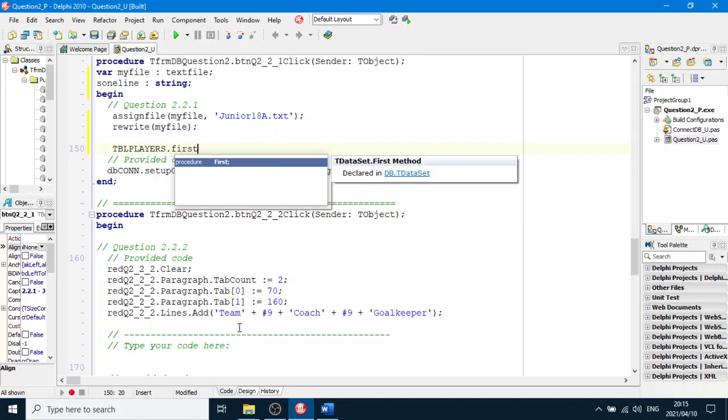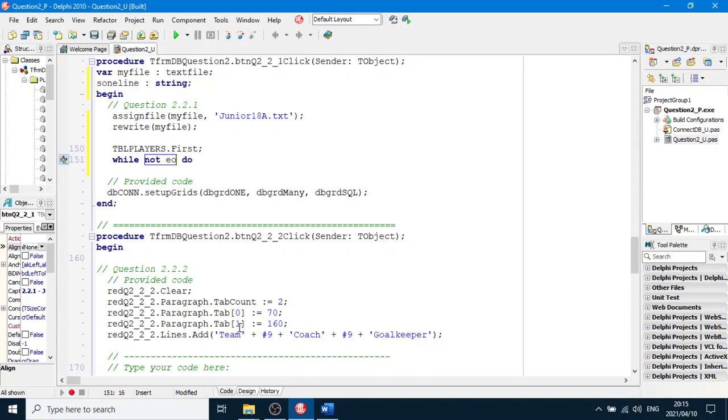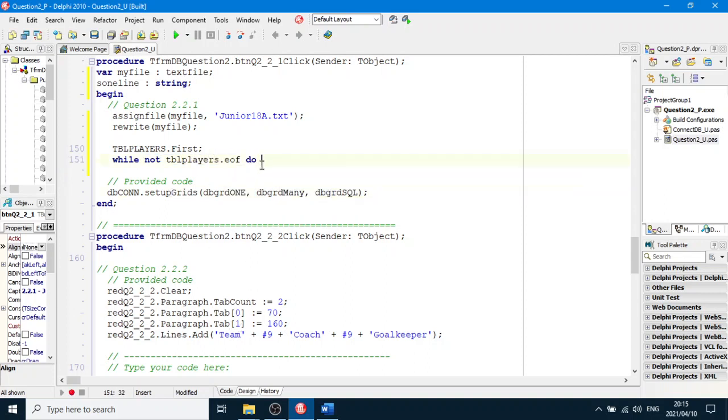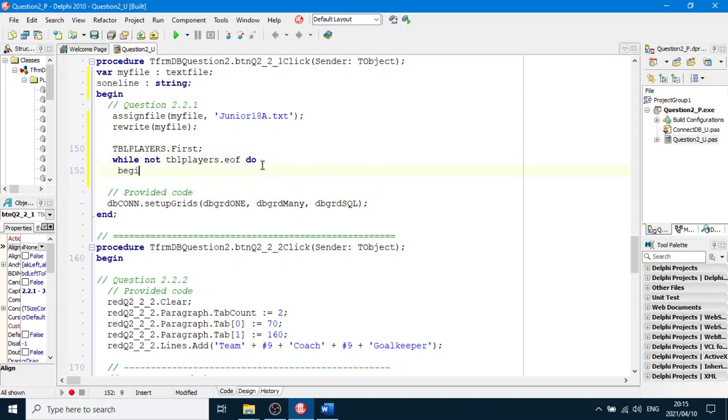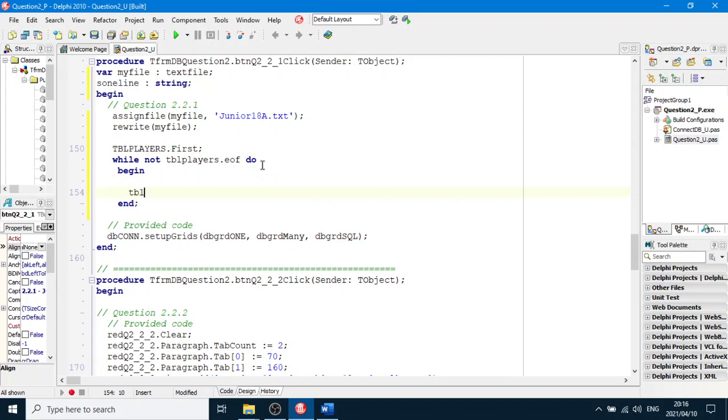Remember, when you go through a table, you first have to get to the first row: while not TBL players dot end of file. Do you see that? I nearly wrote code for text files there, begin and end. And then I'm going to put TBL players dot next.